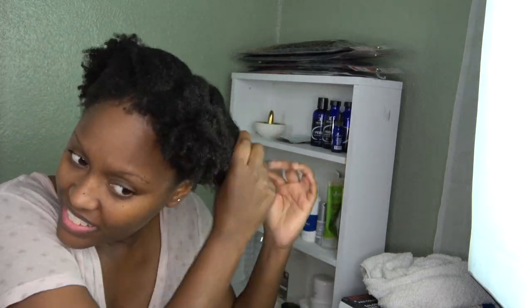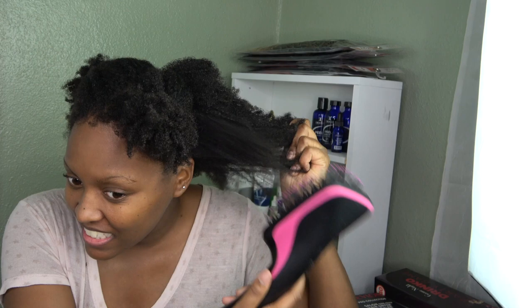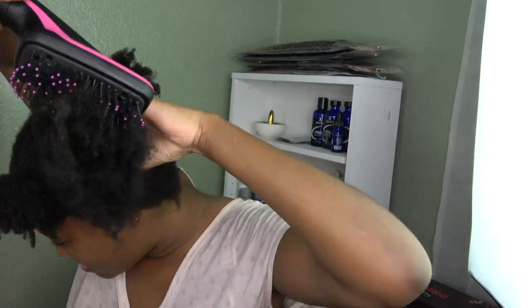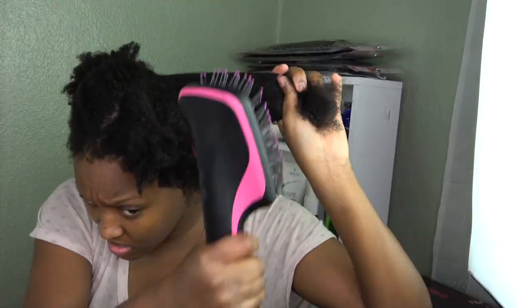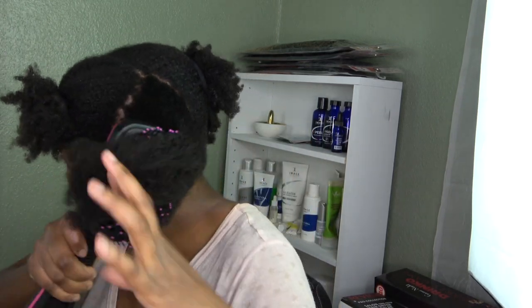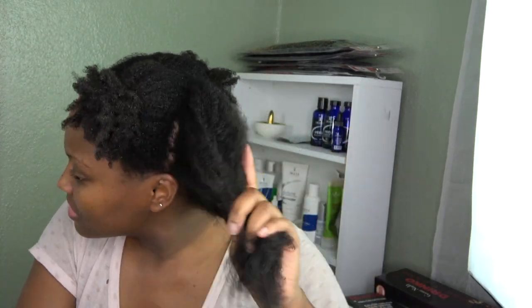I'm taking some black hair ties and sectioning my hair off. I'm only going to blow dry one section at a time to save time. Right now I'm just applying heat to stretch my hair a bit. I like to start at the ends and work my way up — over repeated brushes it will start to straighten. I'll let you guys watch and come back with the completed blown-out look.